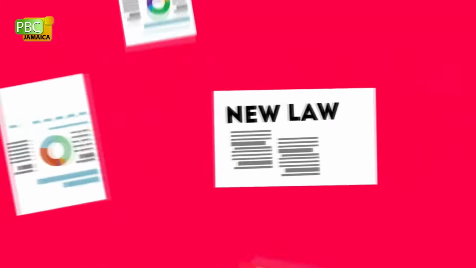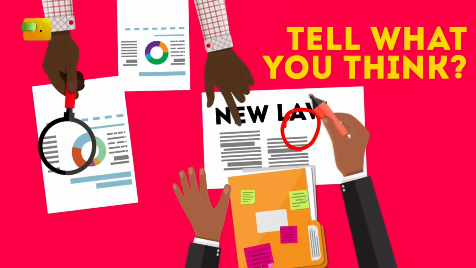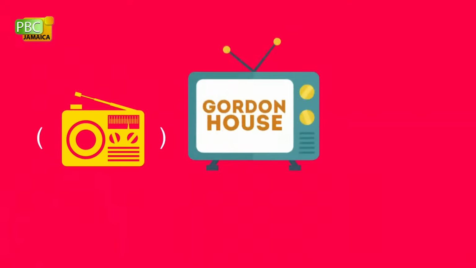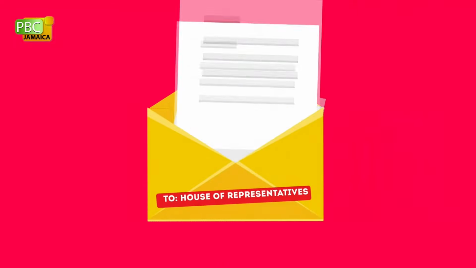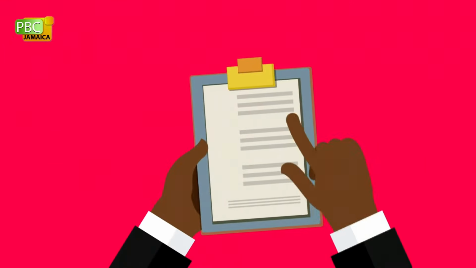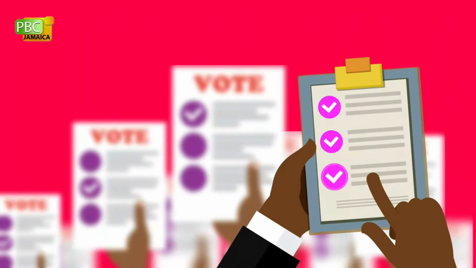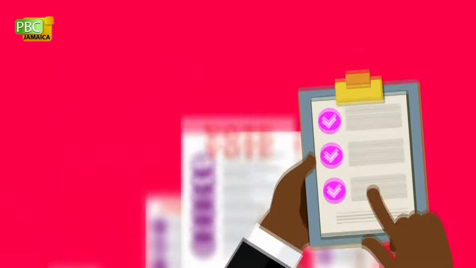To benefit from greater consultation, the committee is empowered to invite the public to share their views of the bill in writing or in person, and does so through radio, TV, and newspaper adverts. This joint select committee submits its recommendations to the House of Representatives. The House debates this report, and a vote is taken to determine if the bill should go on to the committee stage, where it is examined by a committee of the whole House.